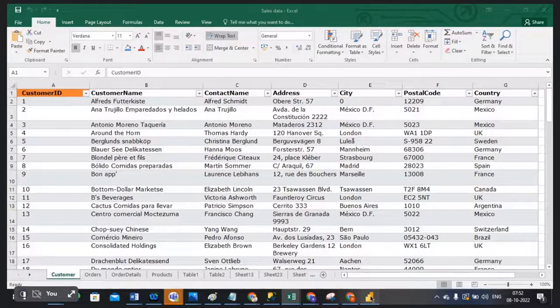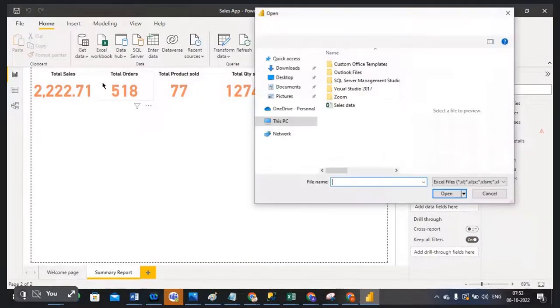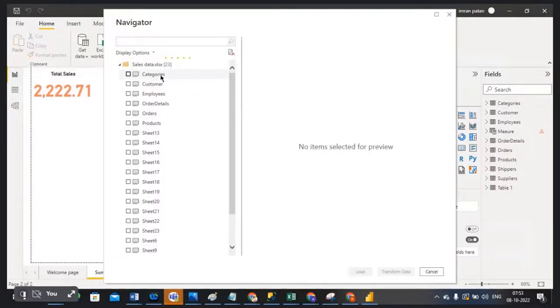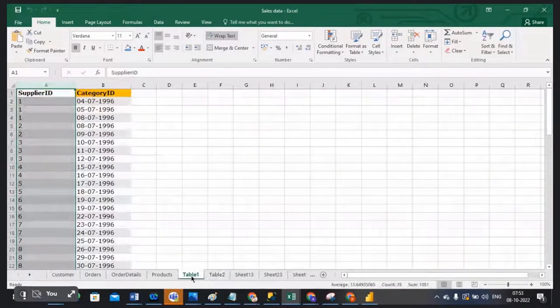Okay, so from this Get Data I just load the Excel sheets, I mean Excel tables, into Power BI. All types of sheets available in Excel will be listed. So these are all the extra sheets.